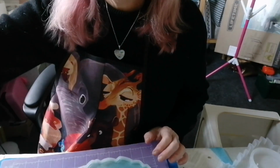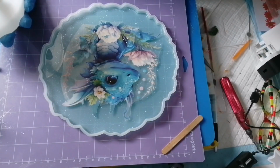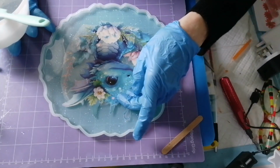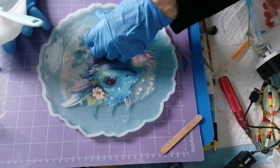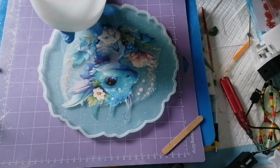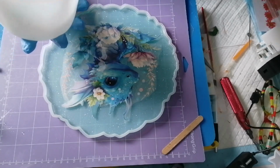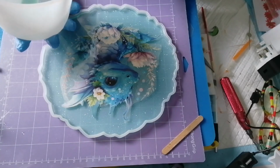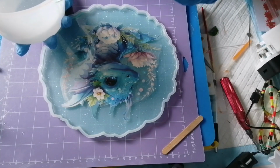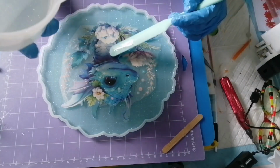Right. Okay. If you bear with me, I'll just put you on pause and I'll mix some more resin. Right, guys, I've mixed 8 ounces of resin, the same as I did for the base. I'm using the Jian Shun again. And I've put a tiny little bit of the diamond dust in, not as much as I did for the bottom, and I'm not going to put it in the debubbler this time. I'm just going to pour it and let the bubbles come out naturally, or use a bit of the alcohol to remove them.